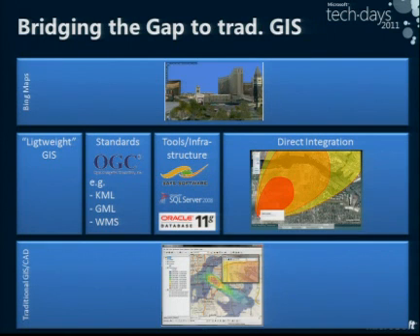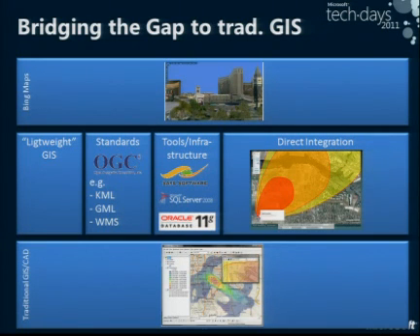But if we want to go a little bit further and combine the traditional GIS world together with that more modern and interactive world of web mapping applications like Bing Maps, then there are various ways how you can bridge this gap in between. One is more an on-premise heavy server and heavy application side that we have there, and we need to get that somehow and extend it into the web sphere. In order to do that, we can use lightweight GIS packaged products that do that for you.